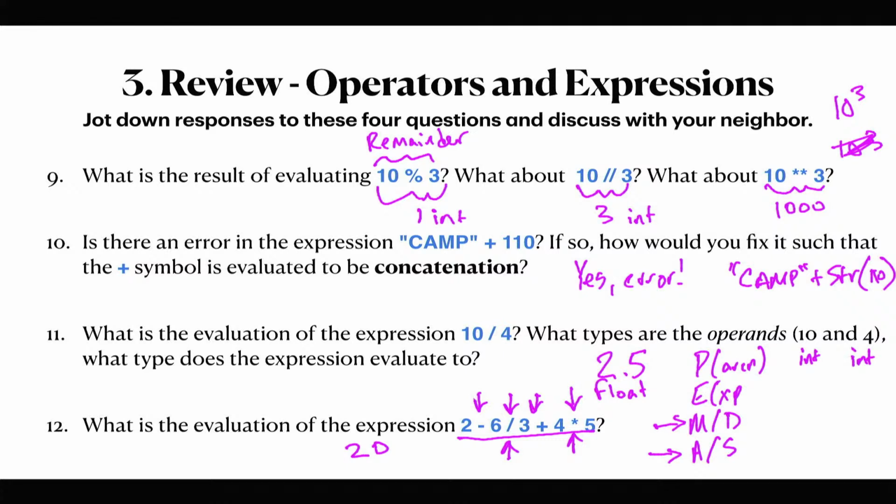Turns out, again, it doesn't actually matter in this case as long as you're doing them in the right order, one after the other. But technically, Python will evaluate it left to right for those same orders of precedence: multiplication, division, addition, and subtraction. There are special cases where this could matter, but it doesn't matter in this case.